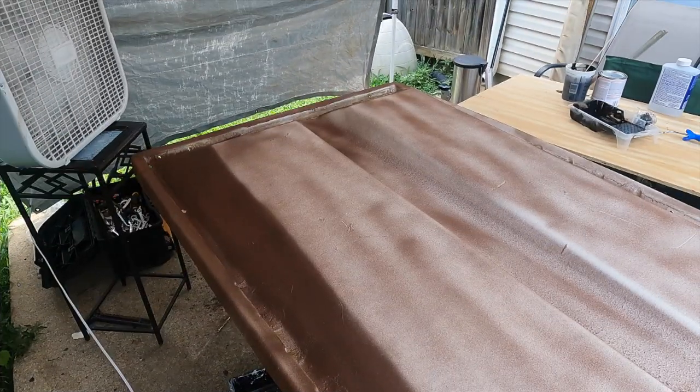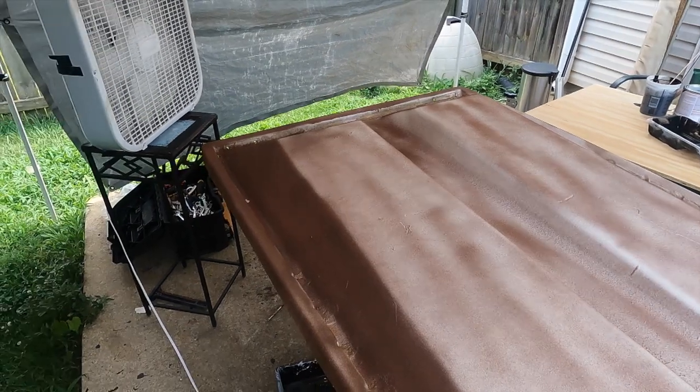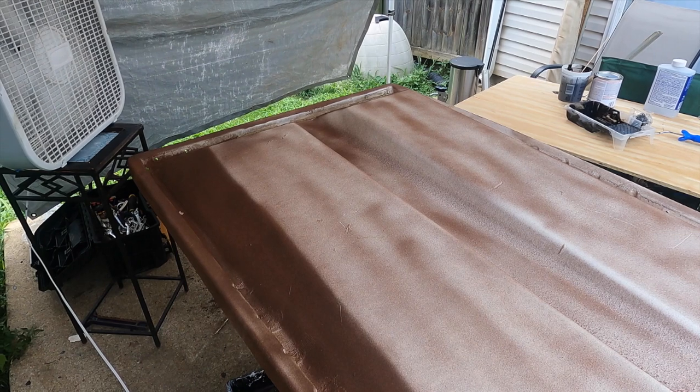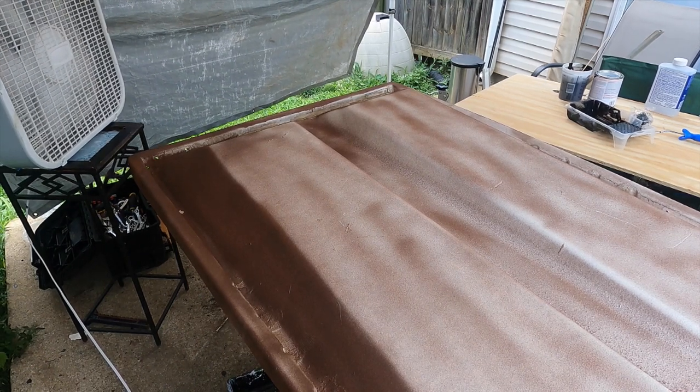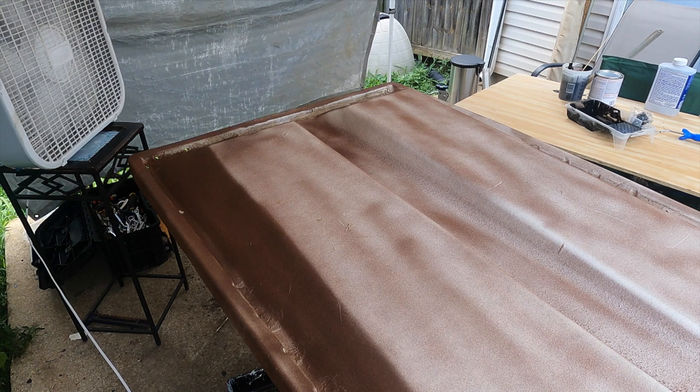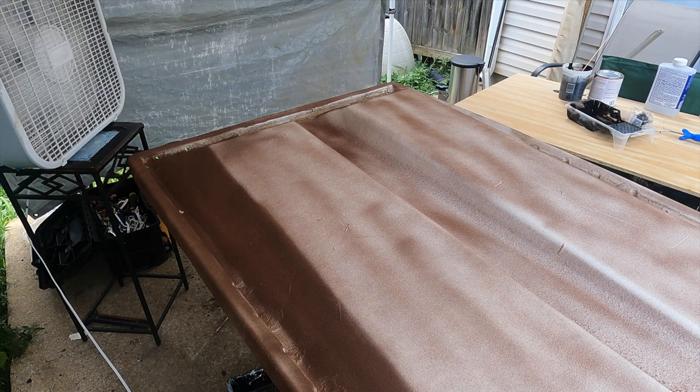So now let's look to the top. This is the roof. As you can see, I started experimenting with the color scheme. And I guess I'll reveal that here. My color scheme is gonna be black and brown. The body is gonna be a glossy black. My seat's gonna be black with like a little brown stripe. So you'll get the idea.